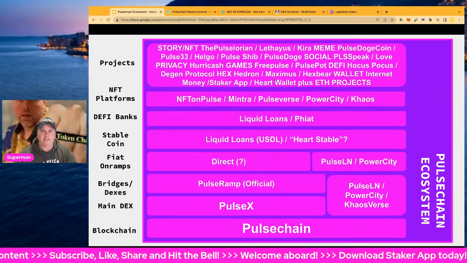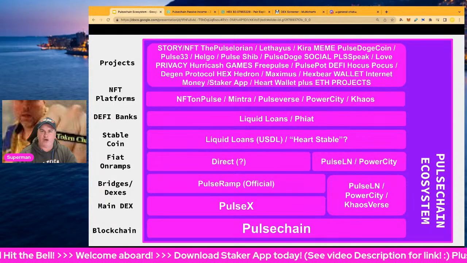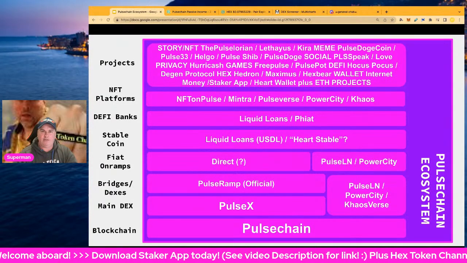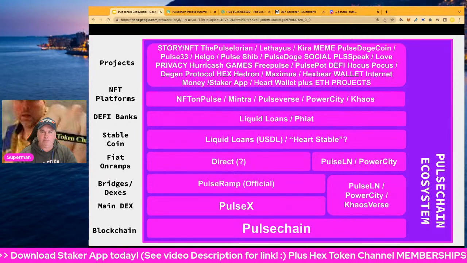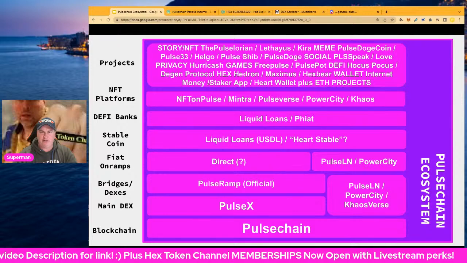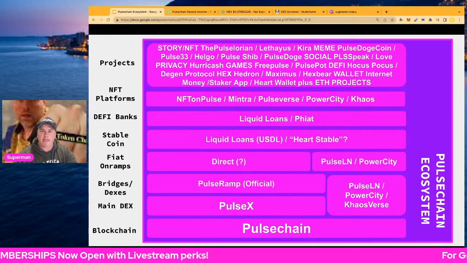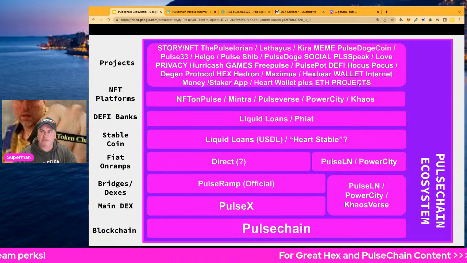Now, one of the big things about a lot of these projects coming that are already native to Pulsechain is that they do a lot of ownership and fee sharing, things that you don't often see on a lot of other platforms. Most of the innovation has ownership tokens where you share in the fees and revenue of the platform. And of course, we've had a lot of sacrifice processes as well, mimicking Richard Hart, the founder, with Pulsechain. So it's going to be a pretty cool place to be.